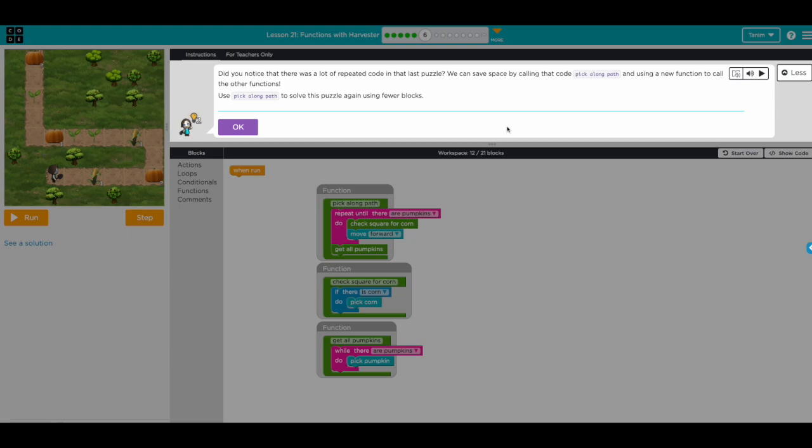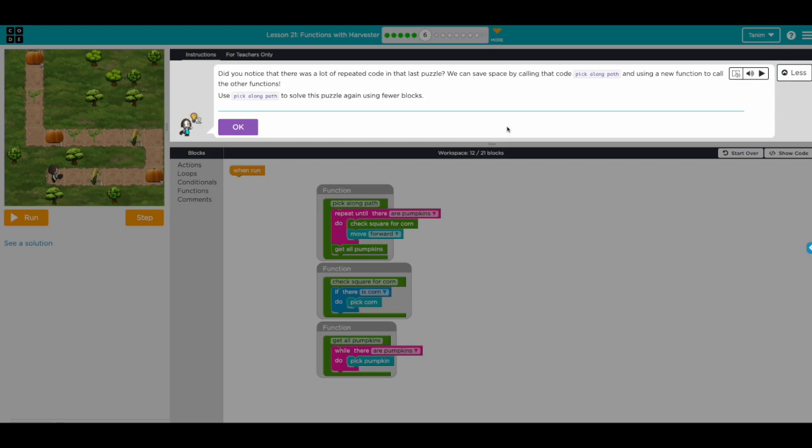It says, did you notice that there was a lot of repeated code in the last puzzle? We already made a function. So we can save space by calling that pick along path and using a new function to call the other functions.